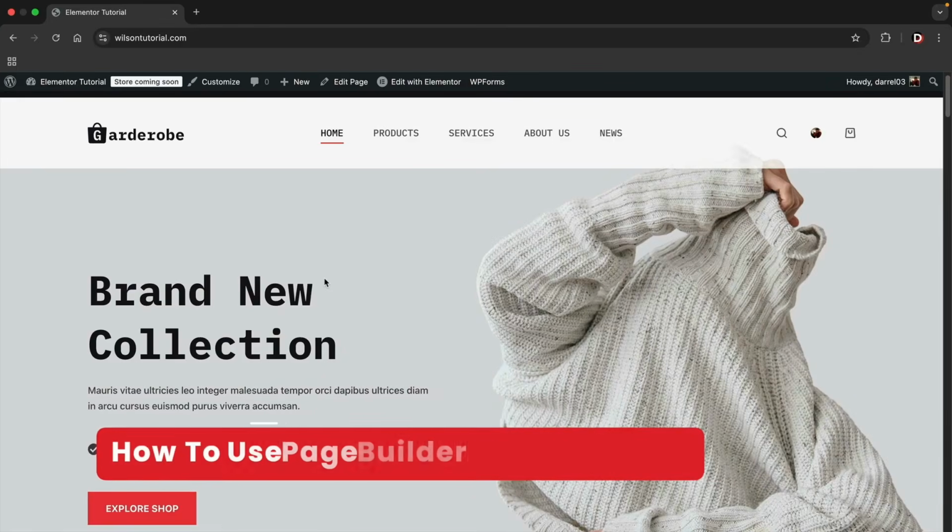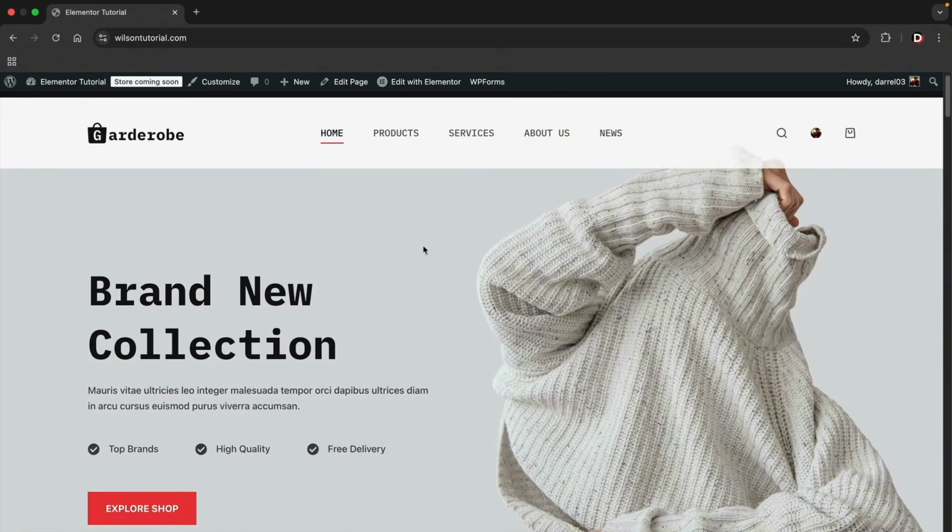Page builder for WordPress. It is the easiest drag and drop page builder to use for WordPress. And after using it for probably like 10 to 15 minutes, you'll definitely get the hang of it. So in this part of the video, I'm gonna walk you through how to fully customize your e-commerce store using the Elementor page builder. Y'all ready? Let's go. Now let me give you all a 10-minute crash course on how to use the Elementor page builder.